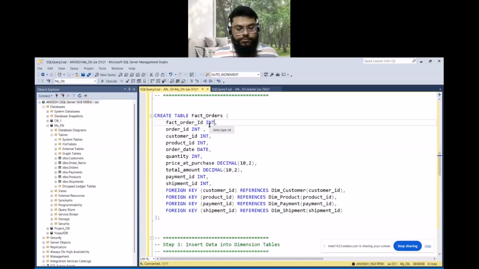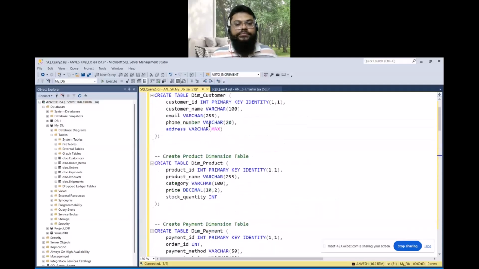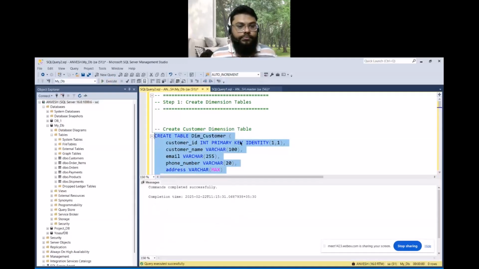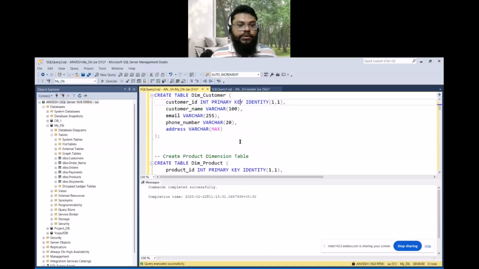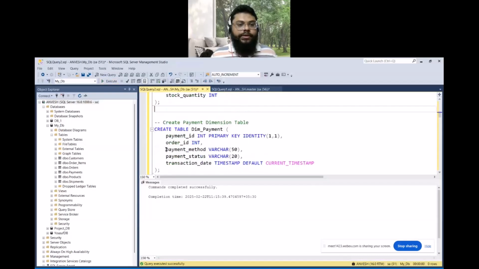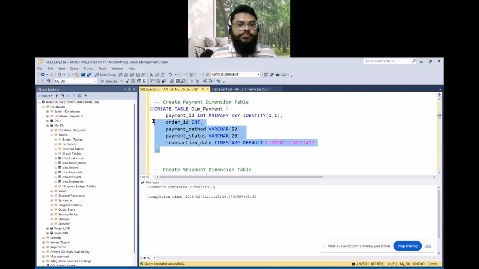Okay, so you can execute these statements here. This is the customer dimension table, this is the product dimension table, and this is the payment dimension table.